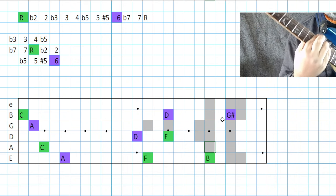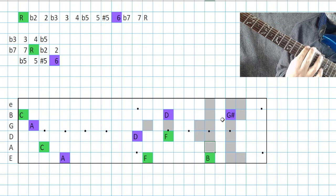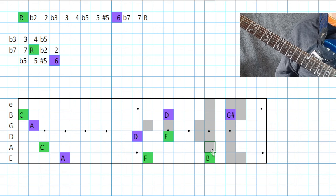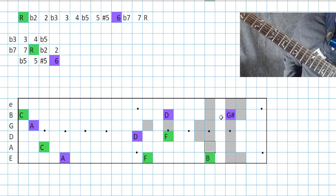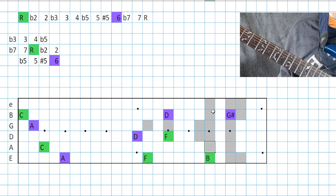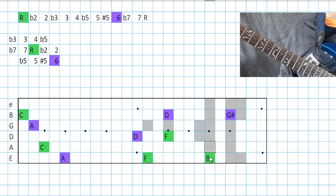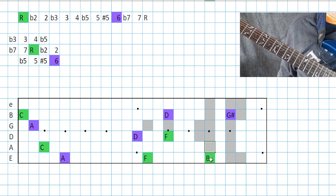This is known as Dorian. If you were to elucidate perhaps that B here, I'm down on E in my sonic example, but on our fretboard here we're up in B, and if you were to play the chord based on there, it's the two chord of the scale. In this series of notes, this scale constructed here, it's a series of seven notes all the same, even though they're jumbled around. That would be a Dorian sound.